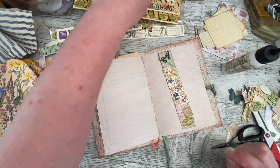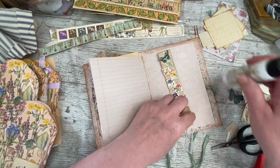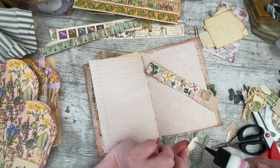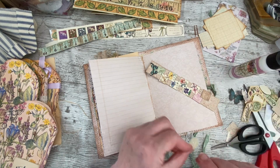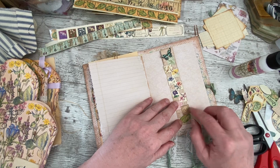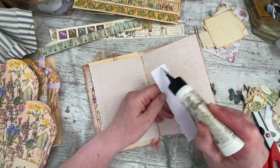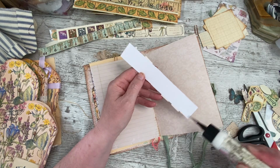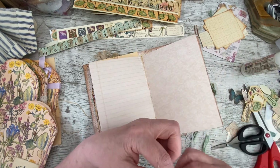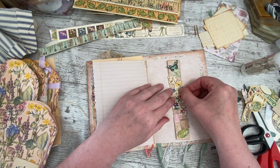Oh, that's your time up. Stop. Yeah, it's better on there, isn't it? So it will have 3 belly bands in it, because I definitely want one on that other pretty page. I'll have a little think about it, and we'll do that.